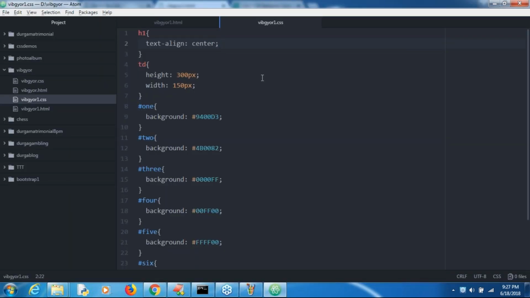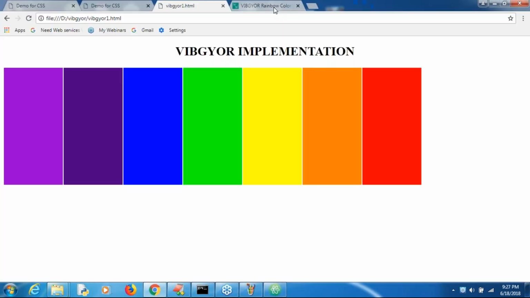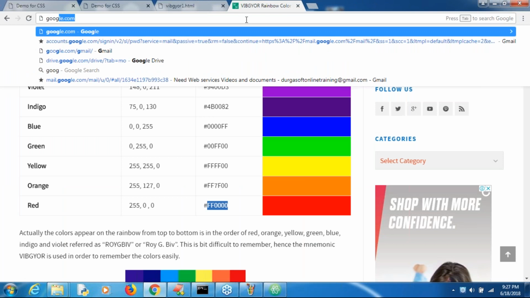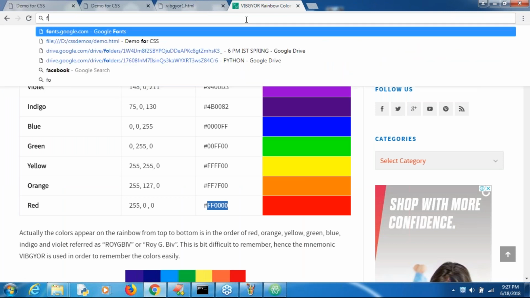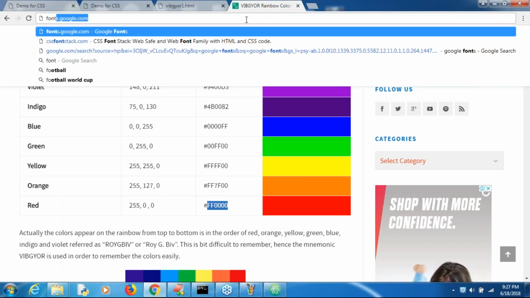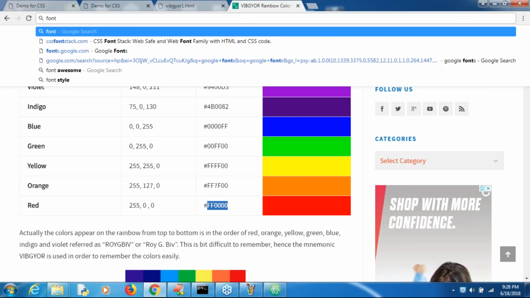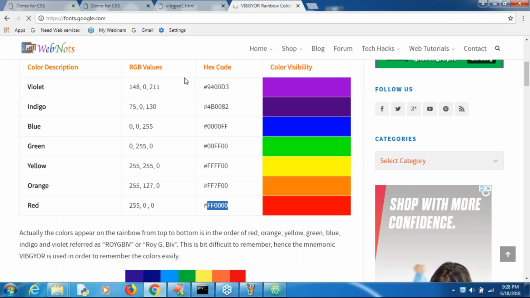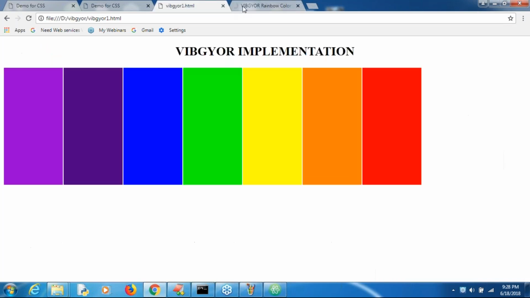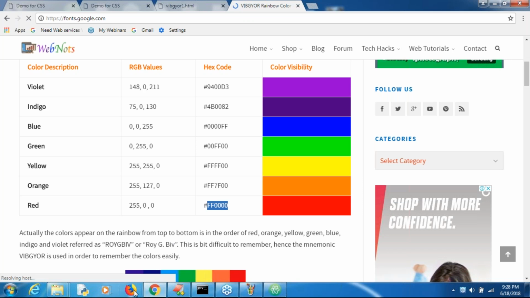What is the next? Google font I want. What is the way? Please guide. google.fonts.com or something like fonts.google.com. Yes, fonts.google.com. It's going to come. For the H1 tag, I want to take fonts.google.com. Why is it taking this much time in my system? CSS font stock is not that good.